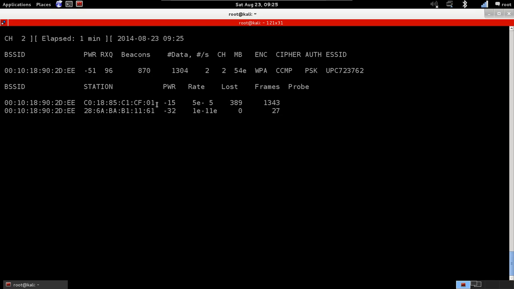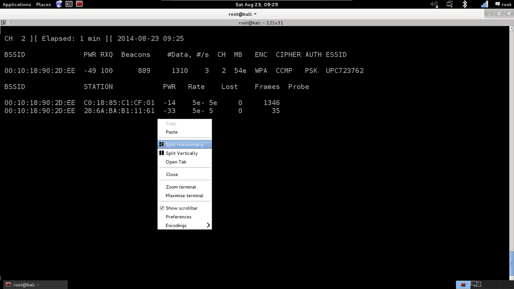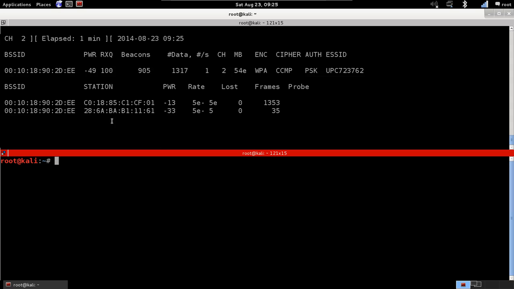I'm going to split the screen here. We're going to run aireplay-ng now to disassociate one of the devices from the network. We can run it to disassociate all devices, but I found that when I do that, it doesn't really disassociate all of them because we have too many targets to disassociate.